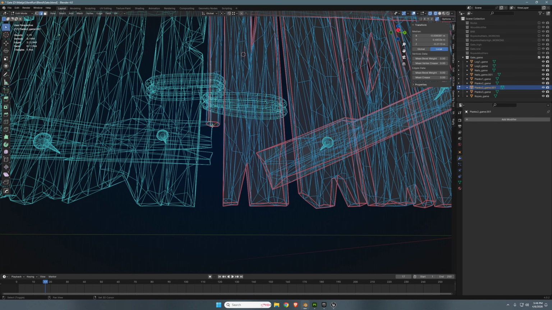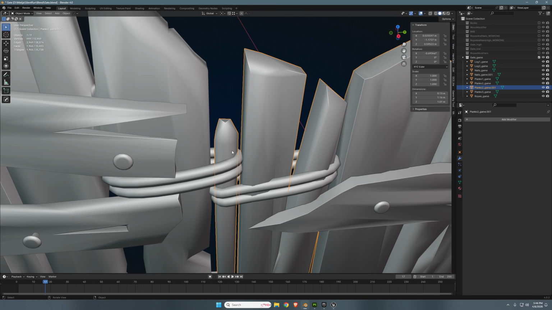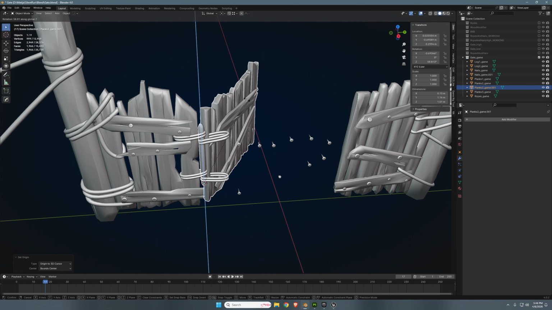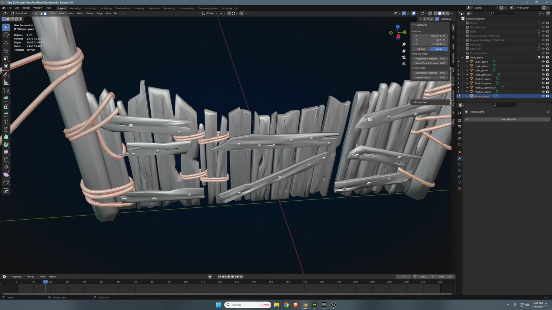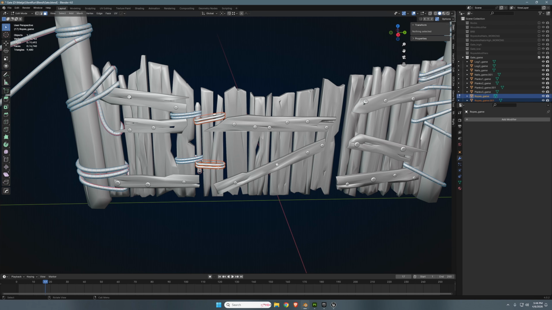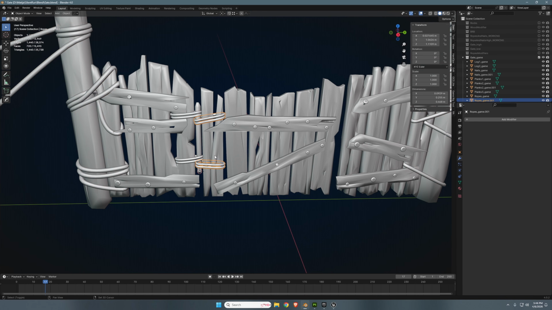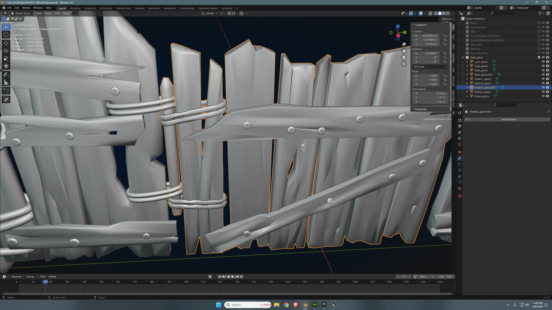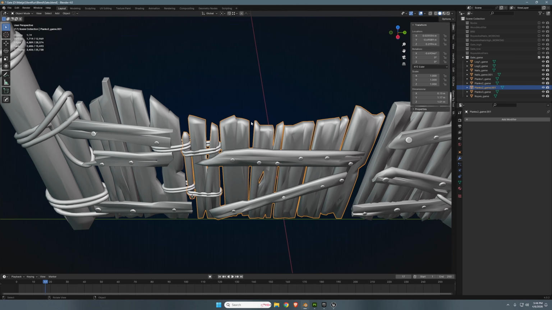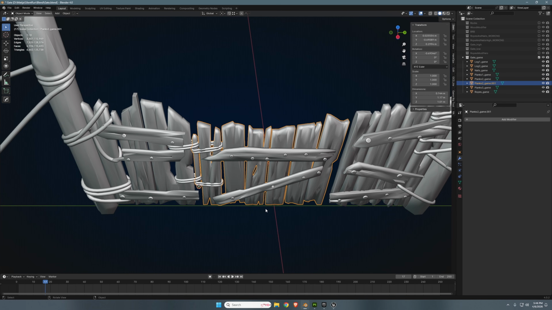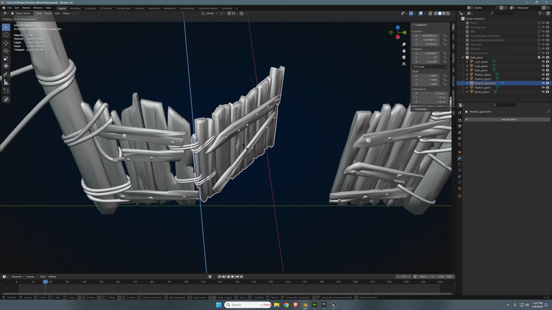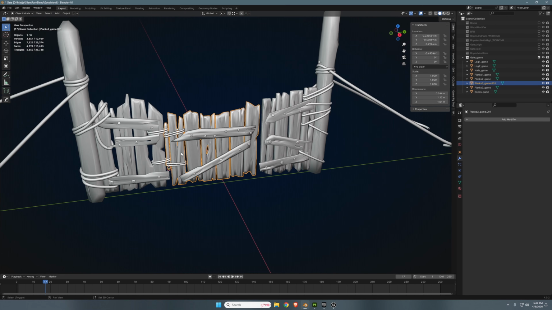I'm gonna use this lower part of our pivoting stick here to create the pivot on which our gate is gonna, you guessed it, pivot. And we just need our ropes here as well, so let's separate them as well. There we go, and just join their meshes to the gate mesh here. So there we go. Now our gate has all the meshes that it needs. We're gonna shade smooth, and we're gonna, oh, we forgot the nails. We're just gonna join the nails as well. And see, it now rotates perfectly along the pivoting point, which is our little branch here.